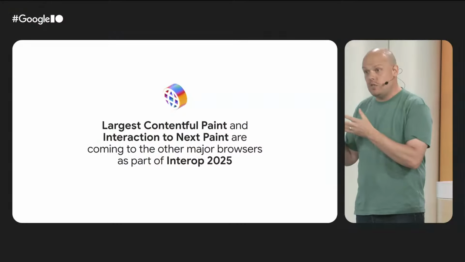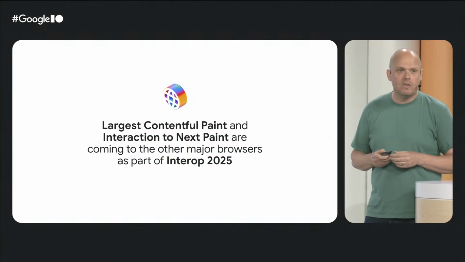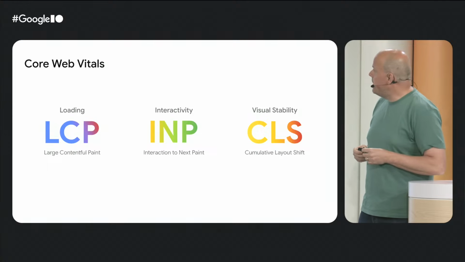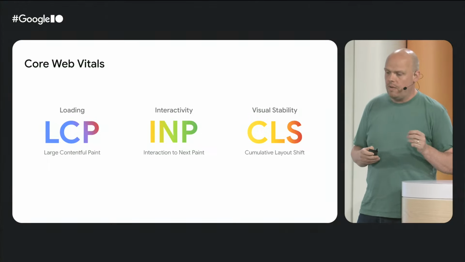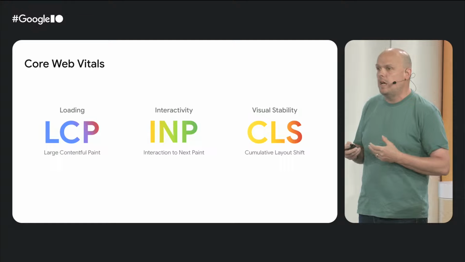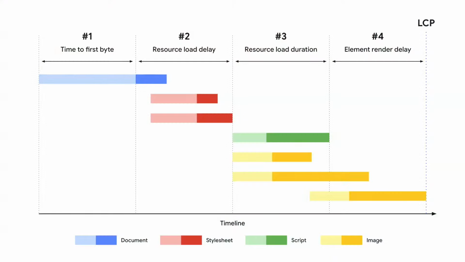That means you'll soon be able to understand how your users experience your site no matter what browser you're using. So I just want to spend a couple of minutes looking under the hood of Core Web Vitals and explore some of the new metrics and APIs that we've worked on. LCP subparts breaks down the LCP time into 4 distinct phases to help you understand where the bottlenecks are, and they provide crucial insight into LCP image loading and help you easily identify where to prioritize improving your site.